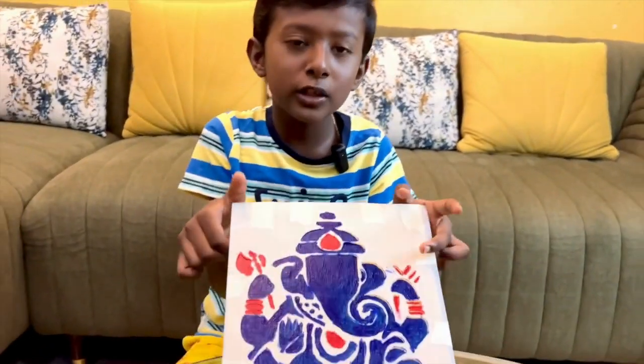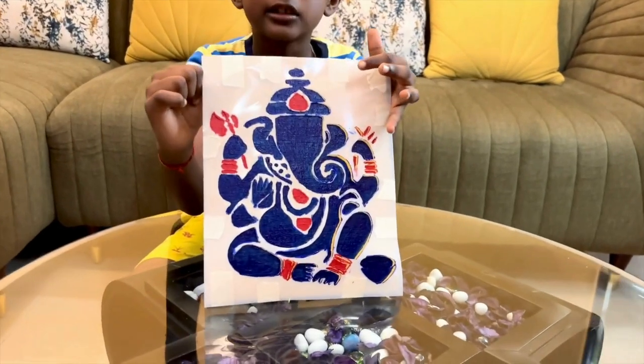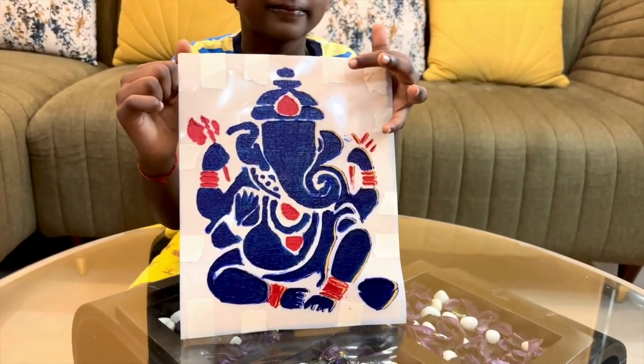So I am back with the painting. Look, I have put the second layer on the painting. Now it's looking good. I will take off the masking tape to remove the stencil.